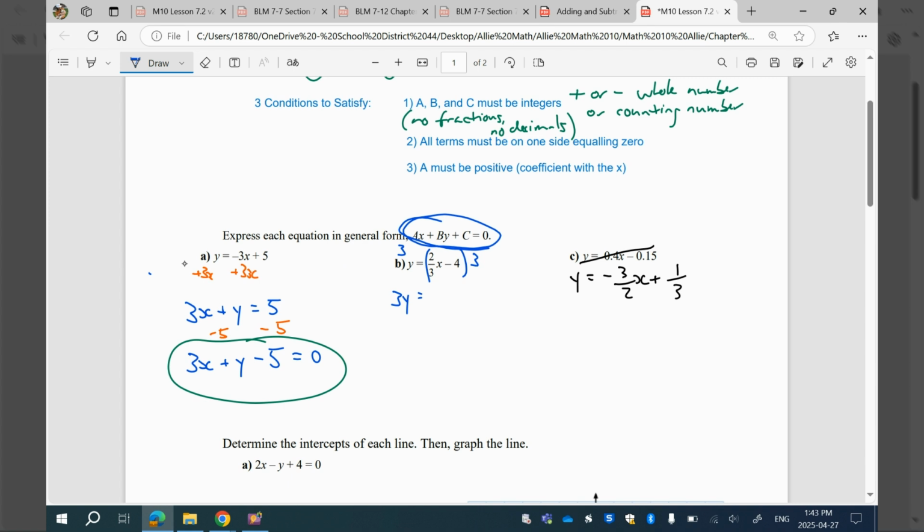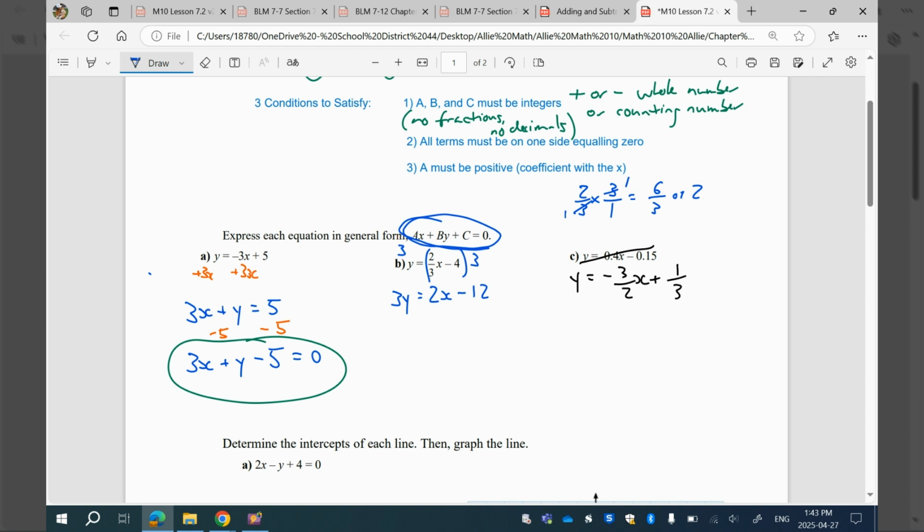We need to do our distributive property. So we need to multiply this 3 by the 2/3. We need to multiply the 3 by the -4. And 3 times 2/3, recall, 2/3 times 3 is like 3 over 1. You would get 6 over 3 or 2. So that just cancels out those 3's. You could have cross-reduced if you want. So we'd be left with a 2x. And then -4 times 3 leaves us with a -12.